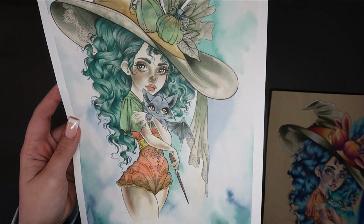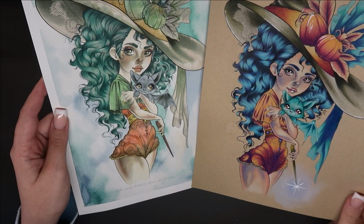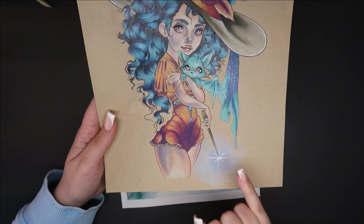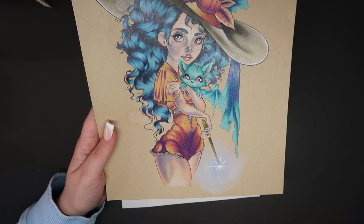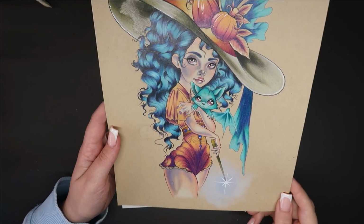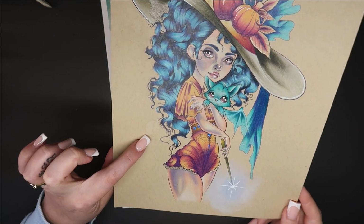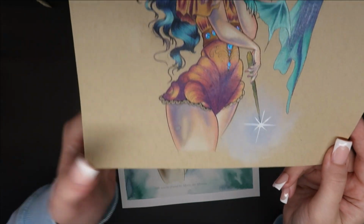At the time I already printed it out on the Tantone paper, and I started this 4 or 5 nights ago and just took my time with it, and like I said, I finished it off this morning, and I quickly just did pan pastel for here. I was in a bit of a rush and I wanted to get this video filmed. It's already late. I did have a couple of accidents when I was watering my plants. They dripped onto the page, but it doesn't matter. A little bit on my light there.